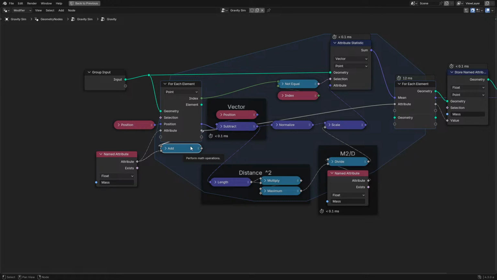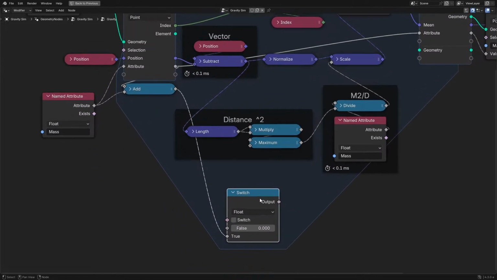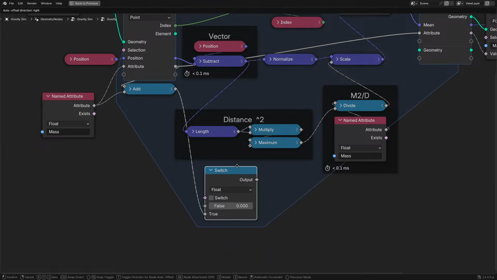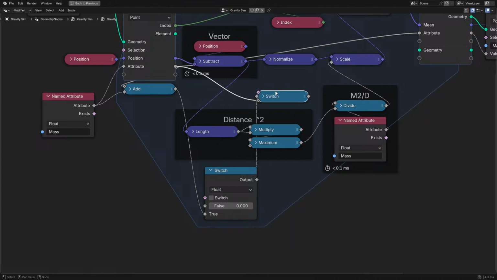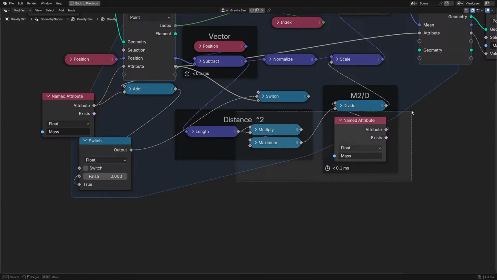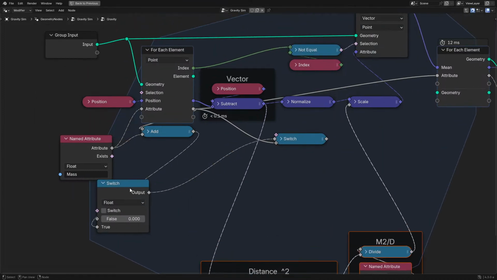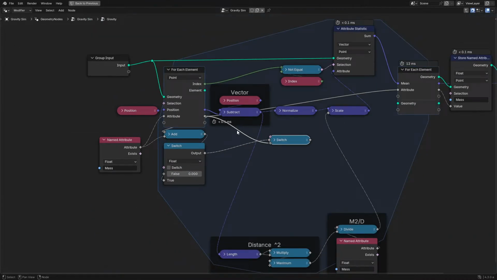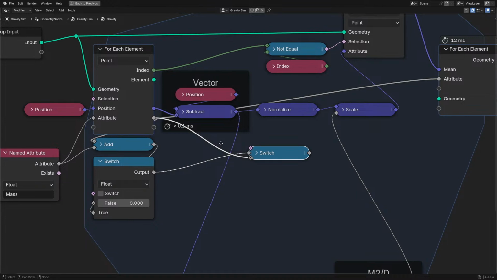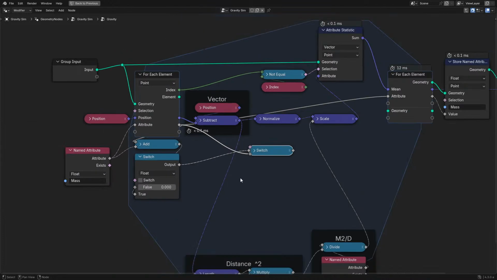I'm just double checking with this part. So the two states, let's make a switch node. The two states are either the mass gets added or it gets set to 0. And also the main switch, which is continue with how you're going or do something else. So this will make the node setup more messy. The function node would be appreciated in this case. Okay, so we have that.